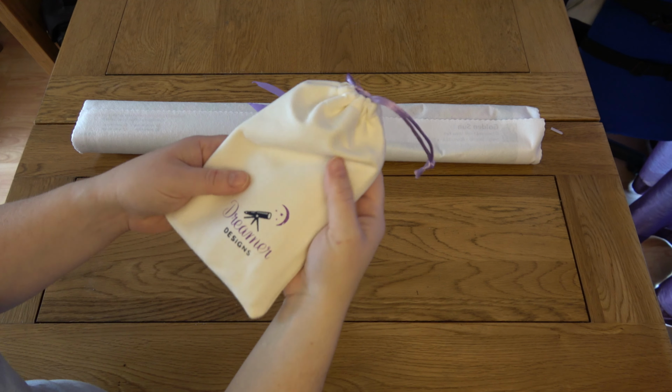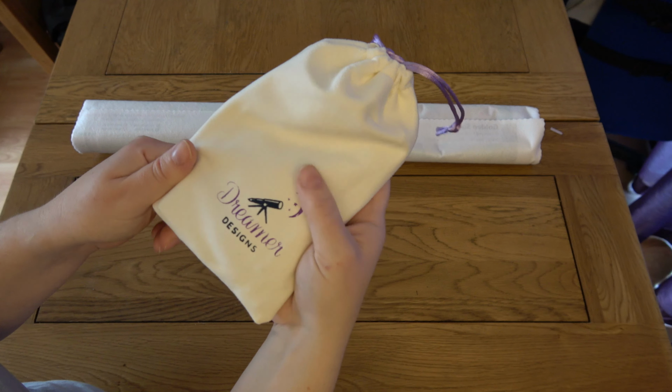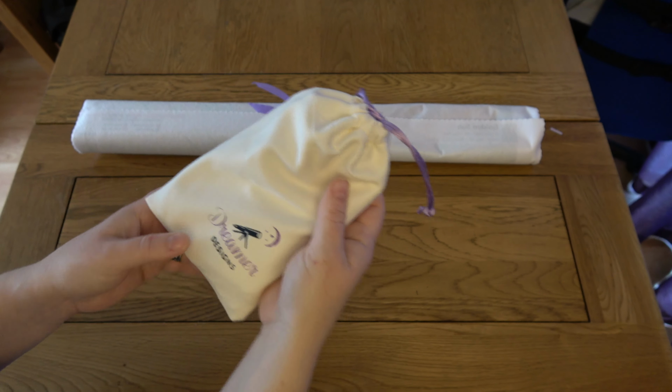I forgot to mention as well that the toolkit bag itself is in this really nice soft suede material, so that's a lovely touch too.